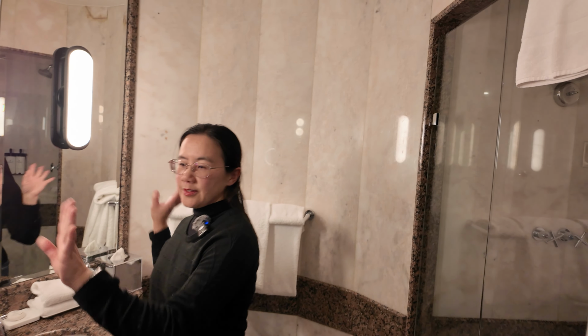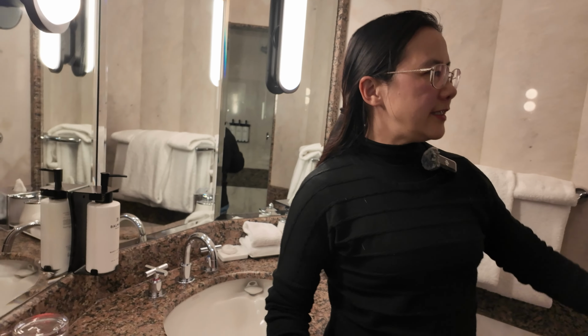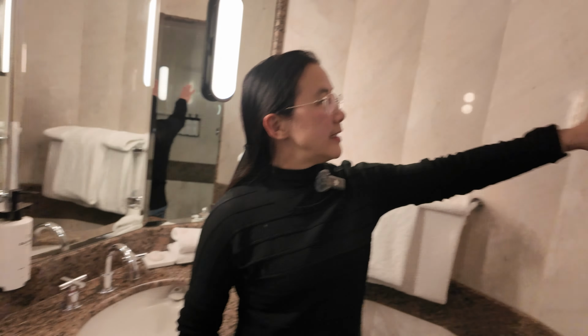So it's a little bit cozy, but you've got your mirror, and then it's just a simple shower, and then there is a line so you can actually use that to dry your clothes. So if you wish, you've got the clothesline that you can draw across. If you're not sure, this is what you do, and then you can hang your clothes. So those are for the longest stay.